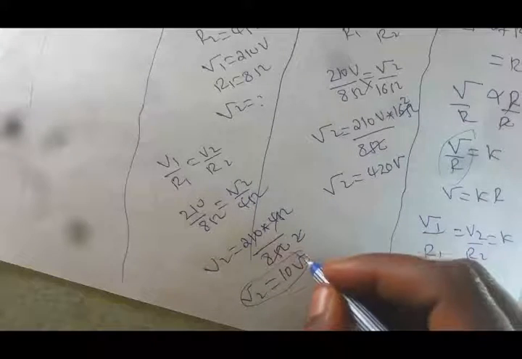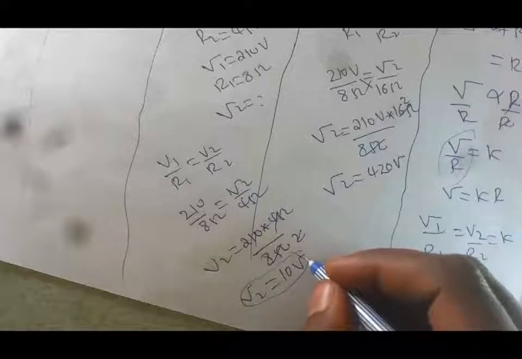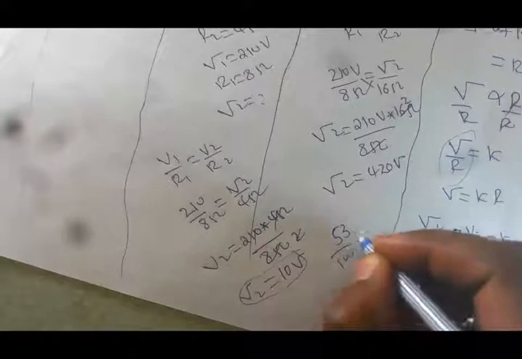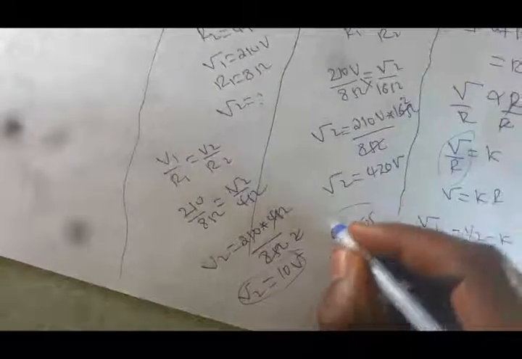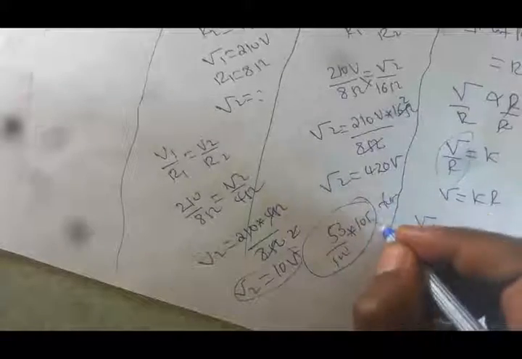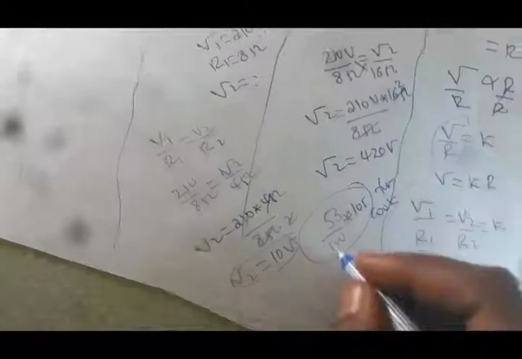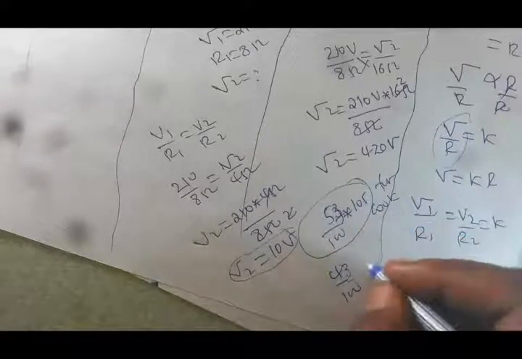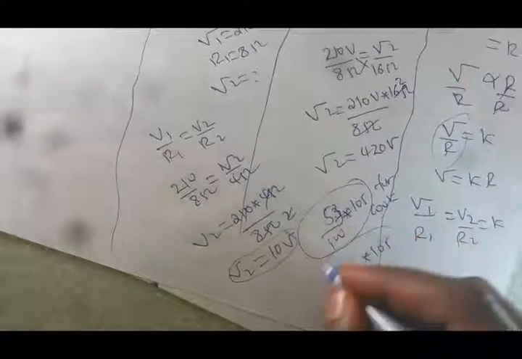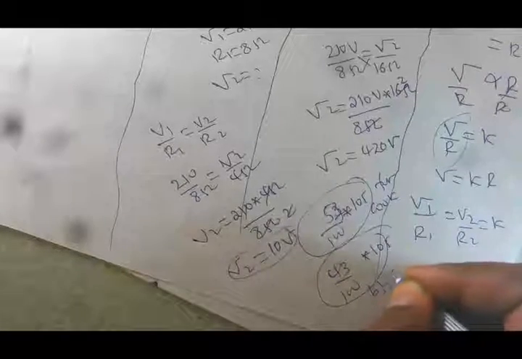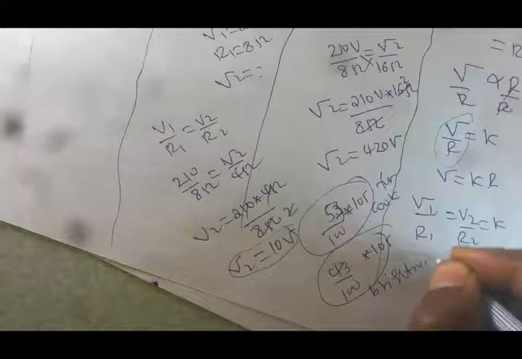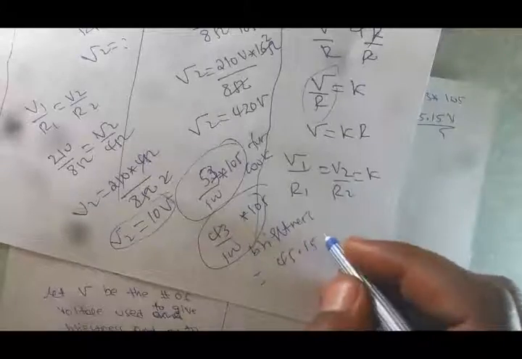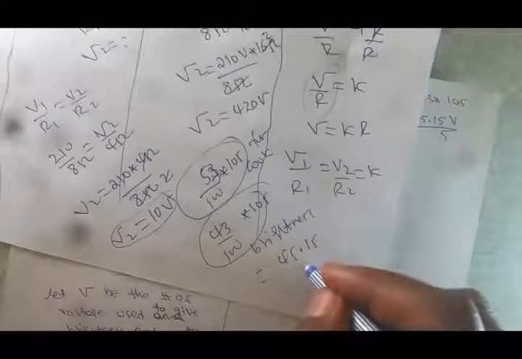Therefore, out of the 105 volts that pass through the stove, 57 over 100 of the total voltage 105 was used for cooking, and 43 over 100 of 105 was used for brightness, and we are asked to find this. What percent of voltage has been used for brightness? This is equal to 45.15.